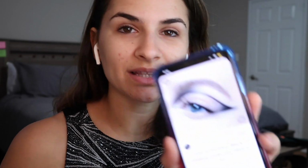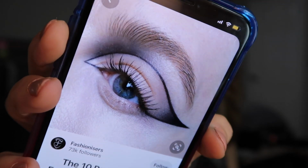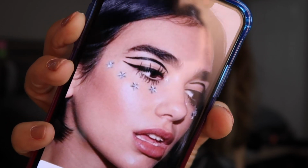Okay guys, so I'm gonna zoom you in so you can see better what I'm doing since we're starting with my eyes. I'm gonna do the resistance look on this side. I'm starting with that because that makes me the most nervous, because it's gonna be a lot of graphic lines and eyeliner. So I'll show you guys some of my inspo. I really wanted something cool and sort of graphic. That was one idea, Dua Lipa's look here. It's super simple. So we're gonna start with that.